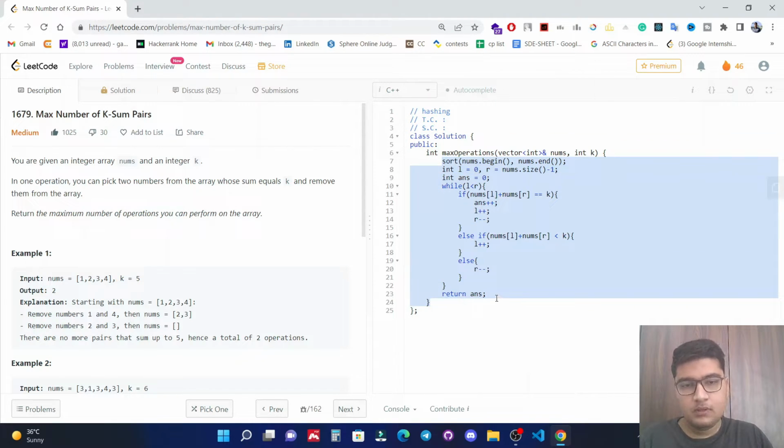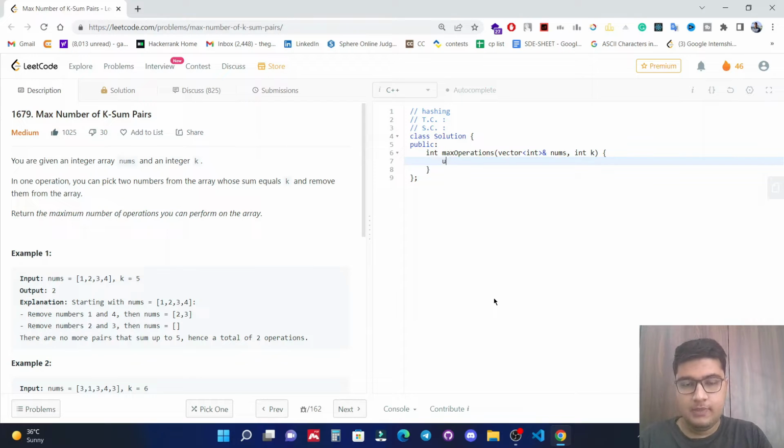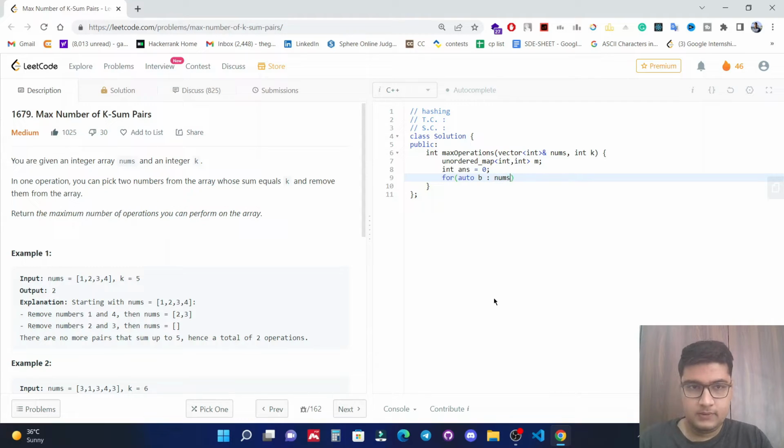Yeah, so let's declare a hash map here, an unordered map of integer and integer. Let's name it m, take a variable int answer equal to 0, and run a for loop, int b in nums.